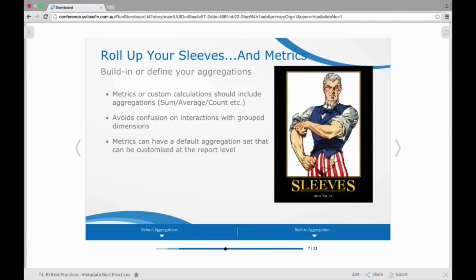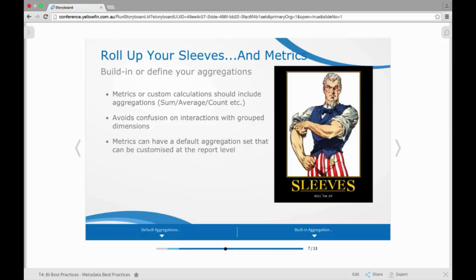In terms of metrics as well, when you are setting up your metadata level, occasionally there can be confusion around metrics, because in a metric, when you drop it into a report, you do have the option of applying aggregations to those. So things like sums, averages, counts, maximums, minimums. But you can also have those metrics unaggregated, so it's looking at more of a row-based representation.